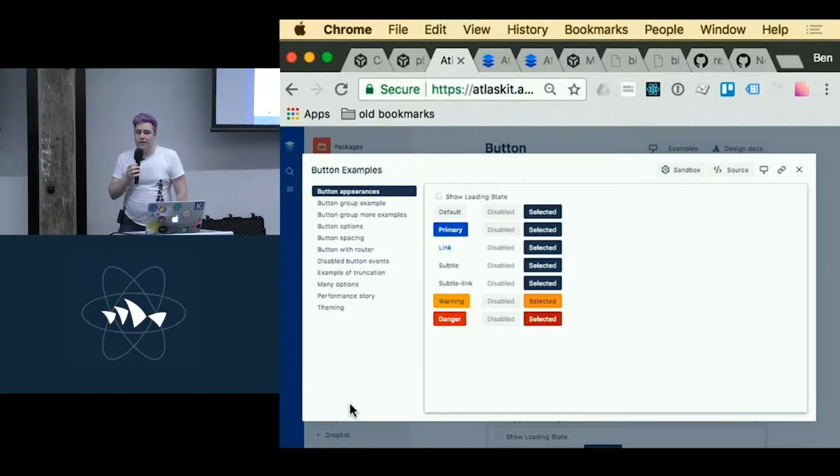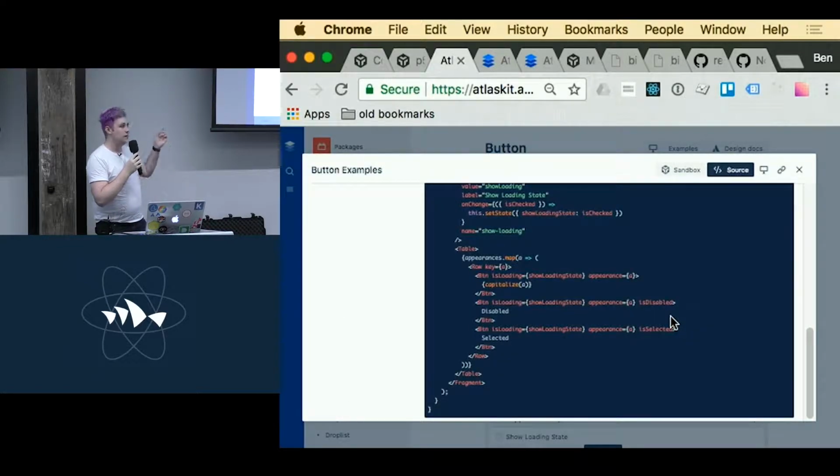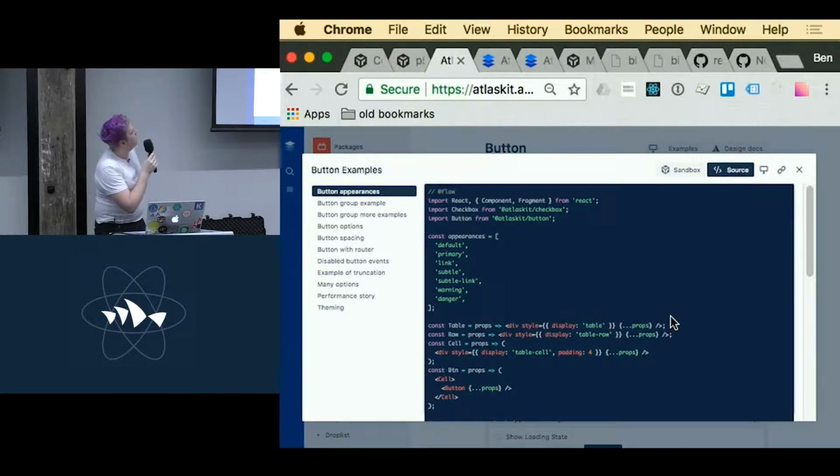So one of the things when we were re-architecting the website, which we were very, very clear on, was the idea you should just be able to click a button and view the source code that is actually running. So on the website, all of our examples have a really clear link where you can find any example that we're running, click on a button, immediately see how we're running it. And theoretically, you can just copy and paste this code into your own project, and as long as you have the right dependencies, checkbox and button here, it should just run. And everything is always that easy, except it's not.